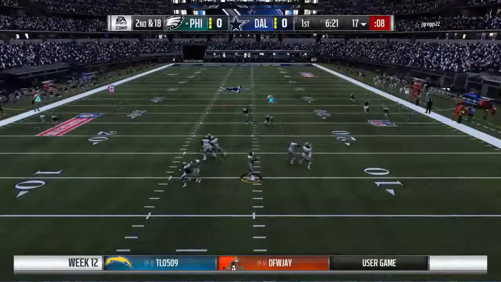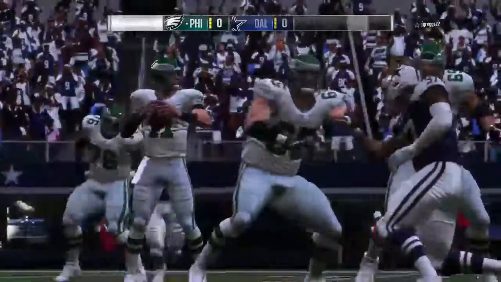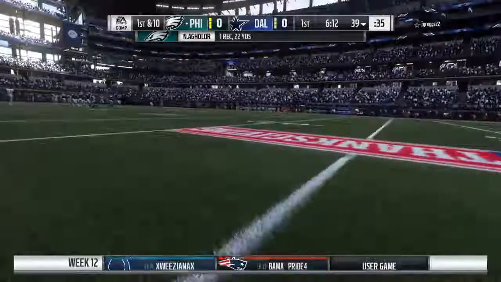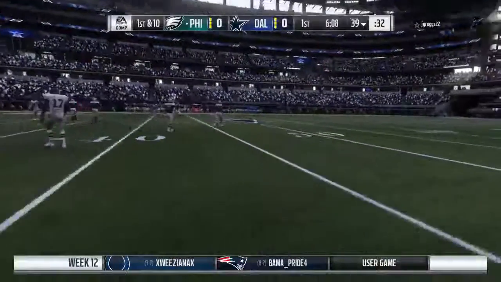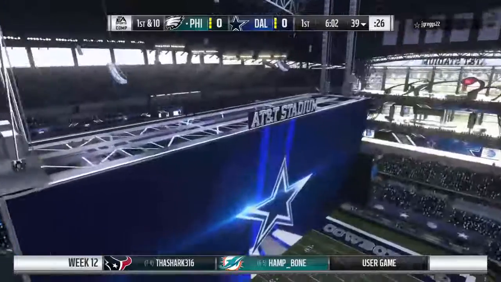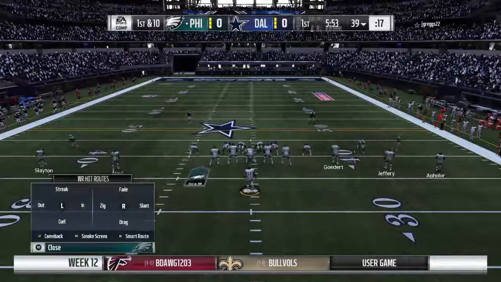Shotgun now for Wentz. The connection here with Nelson Aguilar. And mark him down way up close to the 40 at the 39. A good pickup there, a 22. So from the 39 now, they'll come up on a 1st and 10.